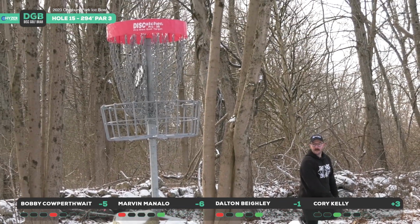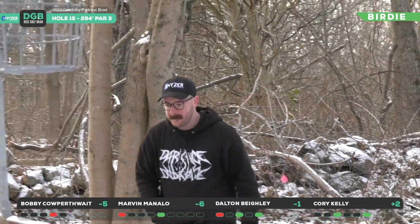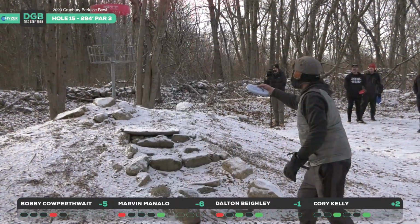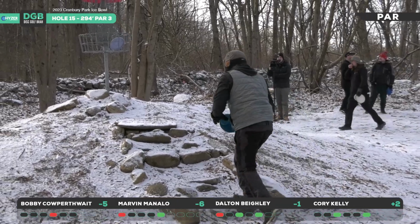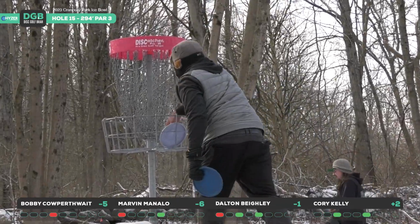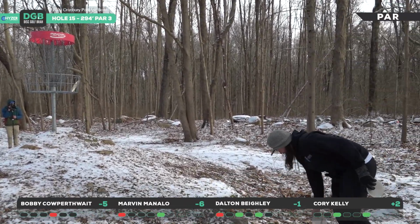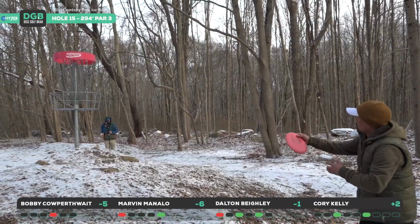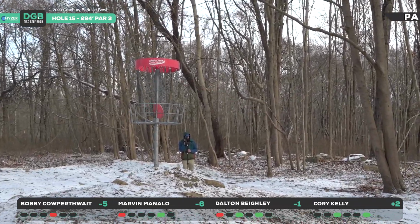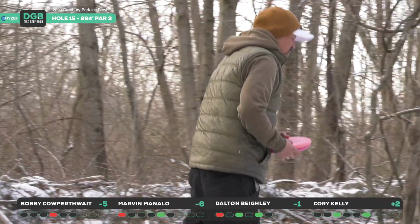Here's Cory's birdie bid. And yeah, Cory's having a real nice back nine so far. Solid birdie for him. Nice par here for Bobby. Dalton with the par. Elevated basket. You try not to slip as you go grab your disc. Marvin will tap in for par as well. So Cory with the lone birdie on that hole. Really nice forehand flex. It definitely plays on a lot of these holes.